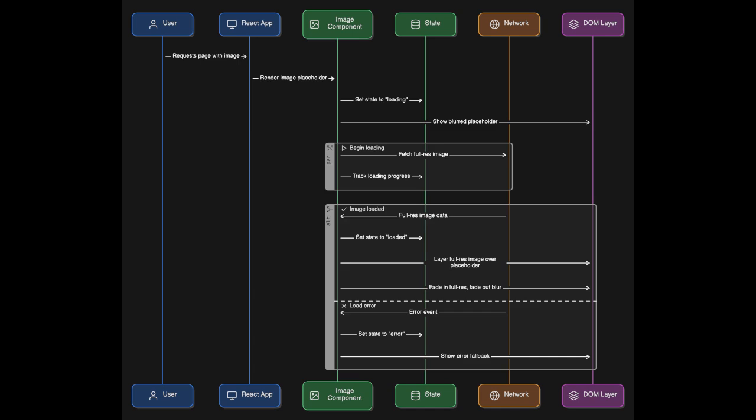This method also reduces layout shifts, which are abrupt movements of page content as images load, by reserving the exact dimensions of the image container from the start. Progressive image loading, therefore, is not just a technical optimization, but a psychological tool. It reassures users that content is on its way, minimizes visual interruptions, and crafts a smoother, more polished browsing experience.